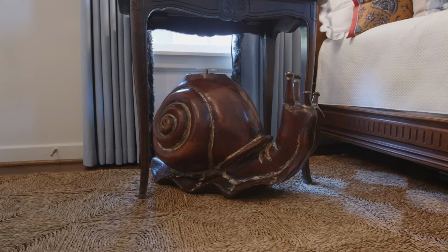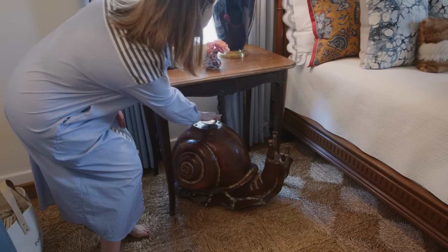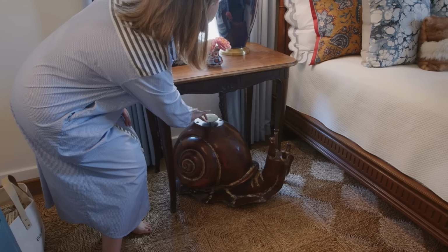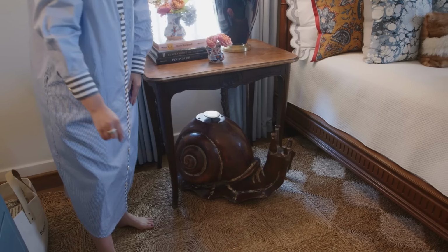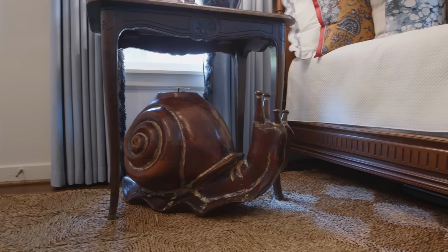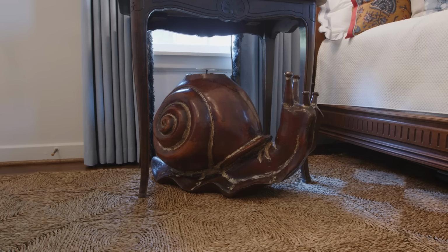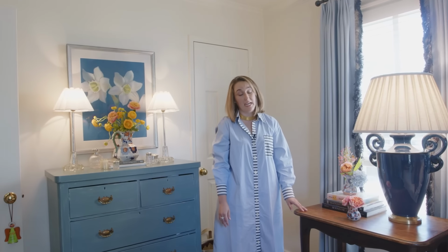He's a coffee table, actually. This top part unscrews, and a piece of glass can sit on top of him. My first foray into ADAC as a young designer, Travis and Company had a pair that were cocktail tables, and I was obsessed with them. They sold so quickly, I never even had a chance to see if I could purchase them myself. So for the last few years, well, 15 actually, I've been on the hunt for a snail of my own.